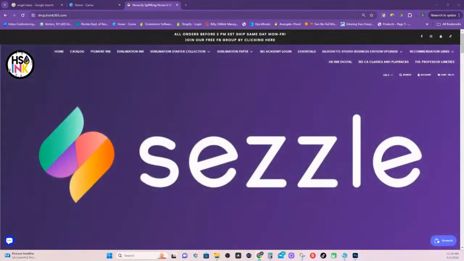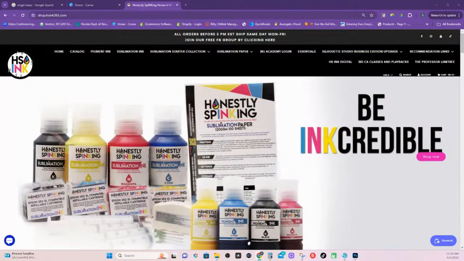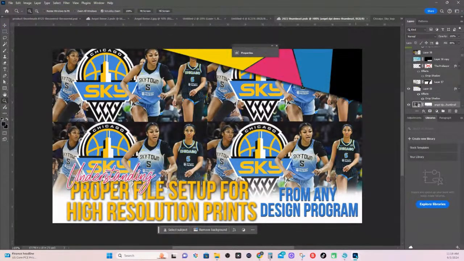I see so many, especially in the sublimation groups, who want to put a design on, let's just say, a tumbler. But the design was made as a square, where a tumbler template is more of a rectangle. So now when they go to size it, it's either stretched or parts of it are cut off, because it was not proportionally designed for that thing. That's a whole other story in and of itself.